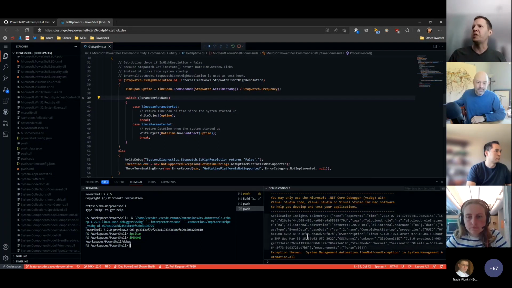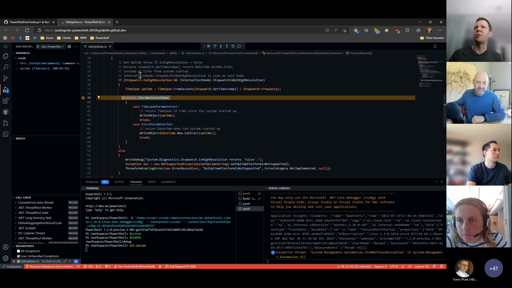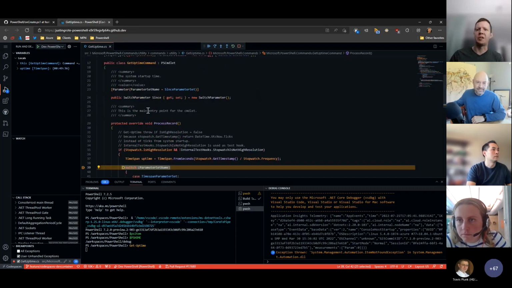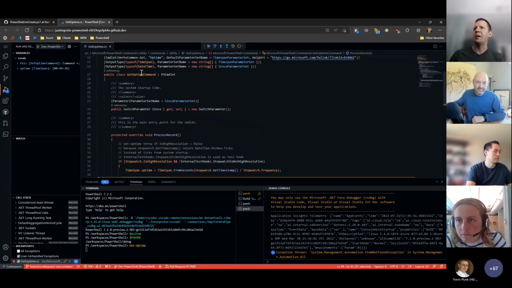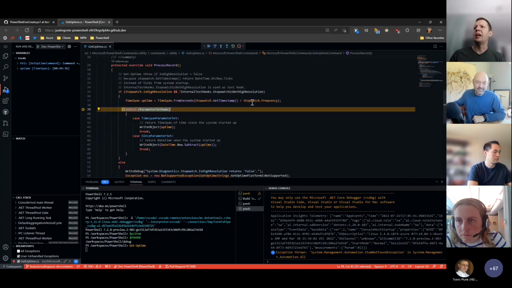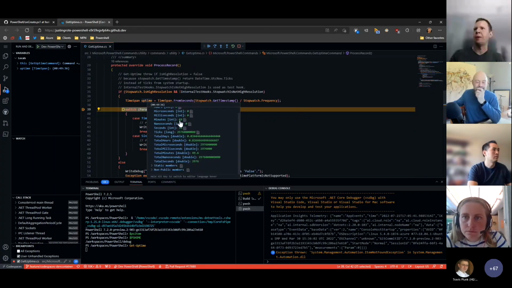And because now this is basically watching what's going on, I can do Get-Uptime. When I do that, it's going to break right when it gets to that point of that process. So when I ran Get-Uptime, here I am in the PowerShell C# code, and I can see exactly how this command works. I can check the uptime. Okay, there's the object. Everything looks good.